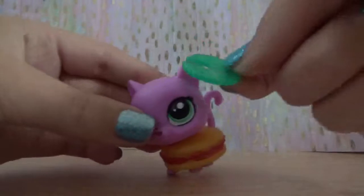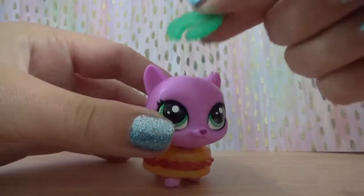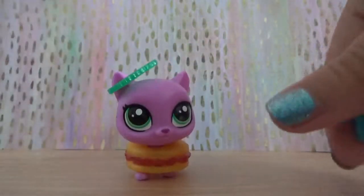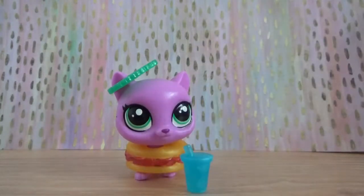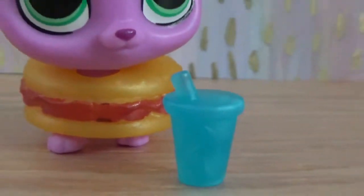So here's the little pickle thingy. I'm probably gonna get a ton of comments like, oh, you put the pickle on the wrong side, you're doing that wrong. Well, I don't care. And here, oh my God, that is so cute. Do you see that, guys? It's like a little slushy. It's a little blue slushy.